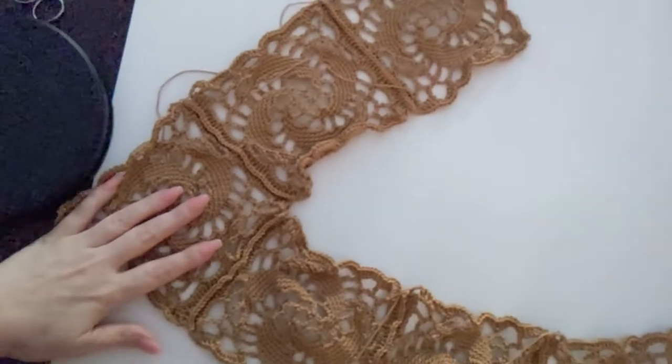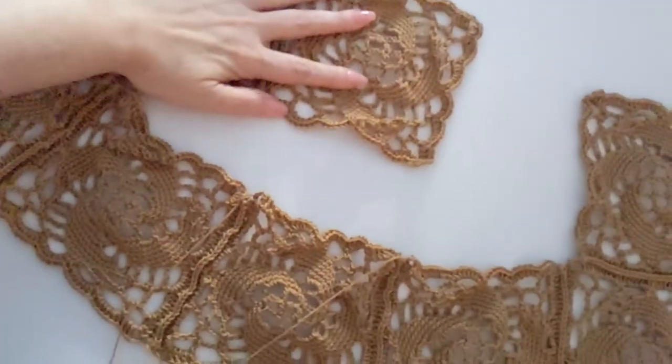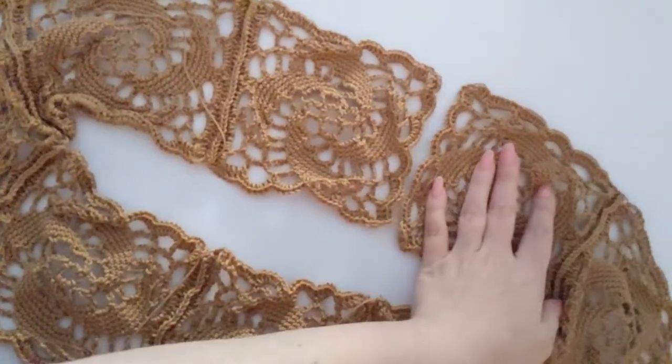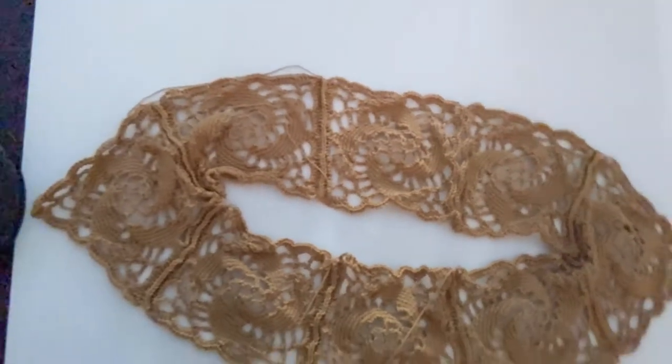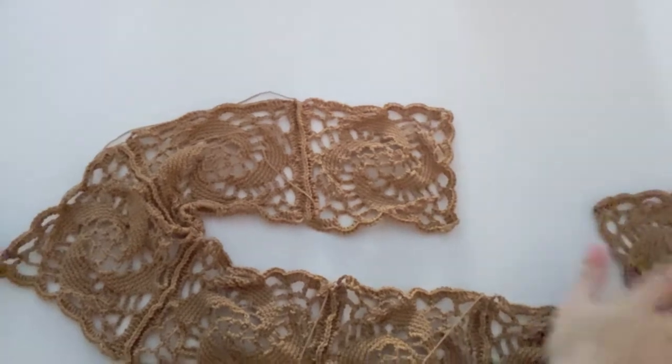Move this. Okay, you can see our V points. Bring this one like this, and bring this one like this, and it should look like that. Okay? So again, I'll show you.